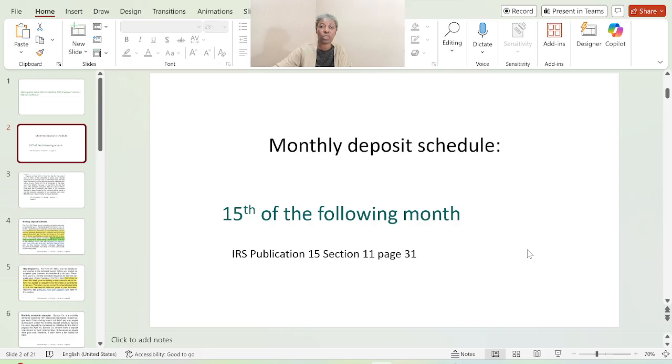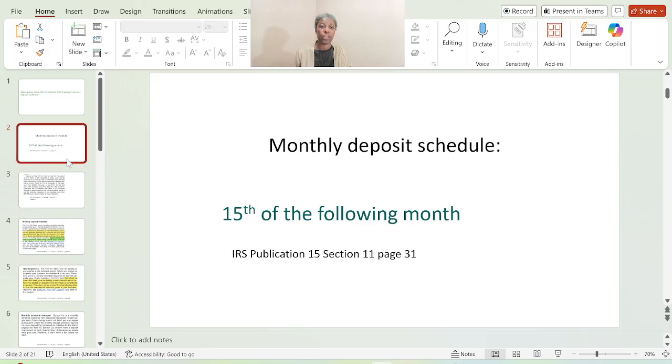Going into 2026, you will need to choose a deposit schedule at the beginning of 2026 for your business, and that just determines the frequency with which you are going to be making those payroll tax liability payments to the IRS. That's what those deposits are.